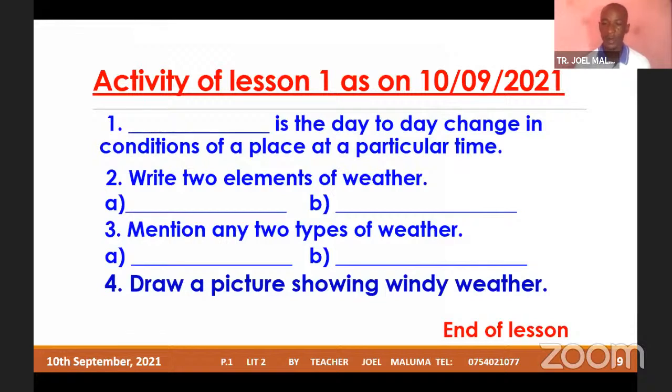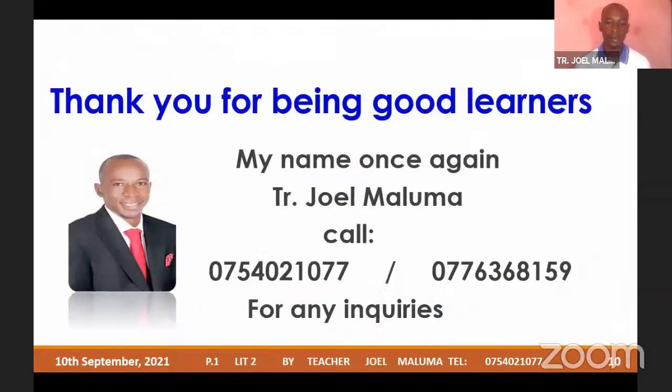I see we are left with only 3 minutes. In case you have a question, let me just give you my number. I will help you after here. Thank you for being good learners. My name once again is Teacher Joel. So you can call any of those numbers or you send your WhatsApp message.